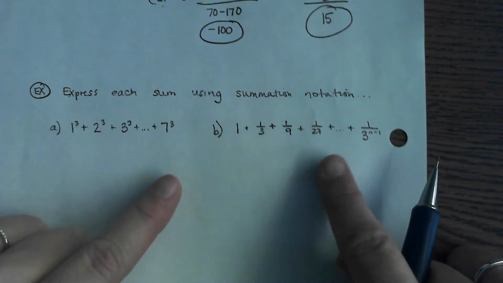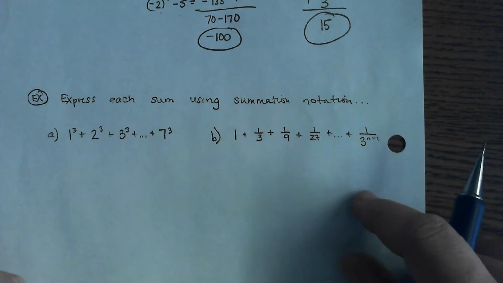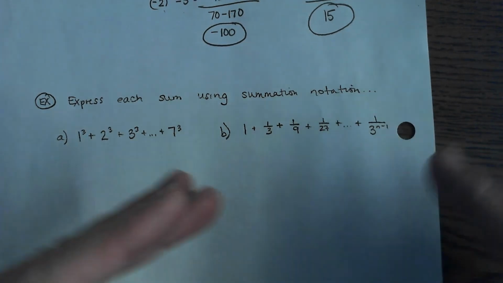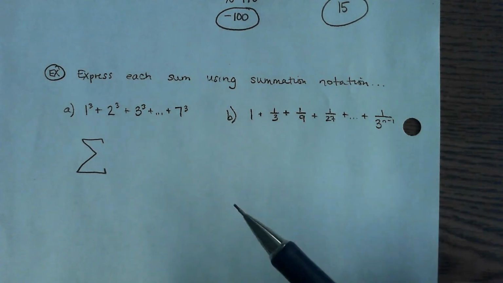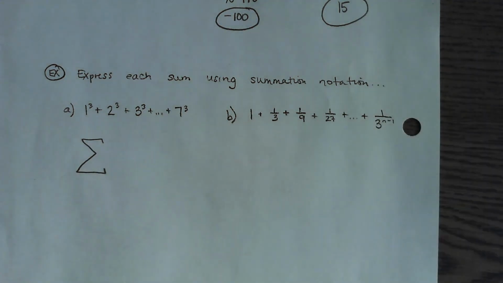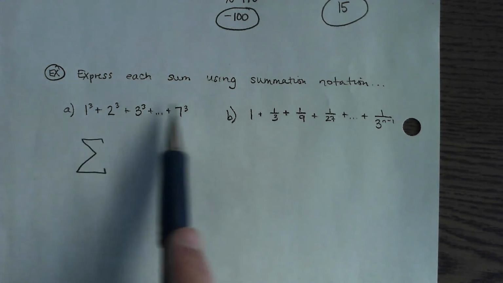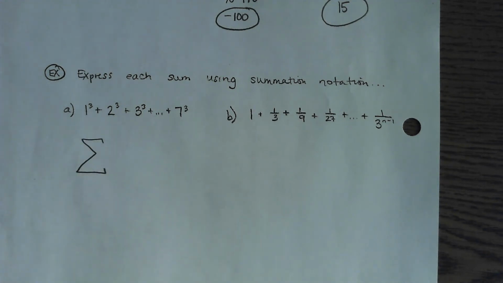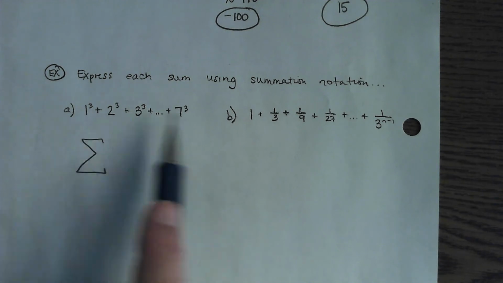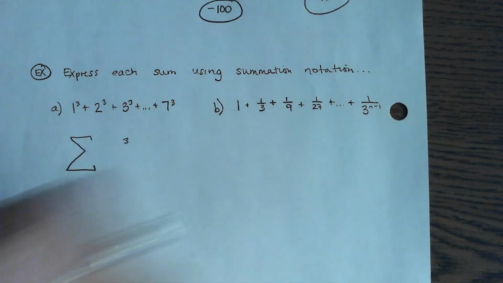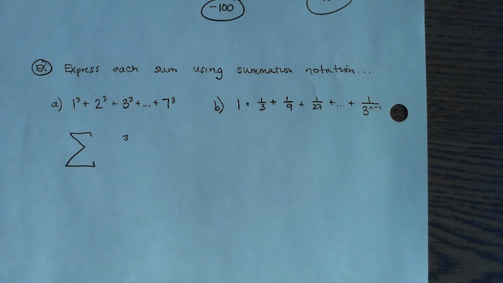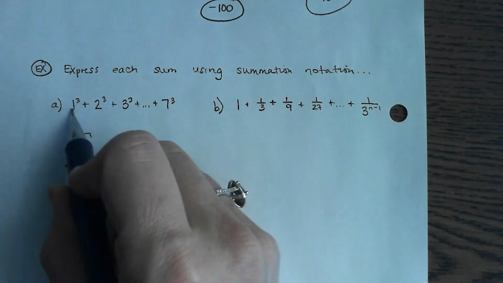And then here are a couple sequences that are being added together that you're being asked to go back and write some sort of summation notation for. One way that I like to do these is to look at what's staying the same versus what's changing. So what is staying the same every single term? The cubed. So something is being cubed. And that's what is changing. So that's where your variable comes in.